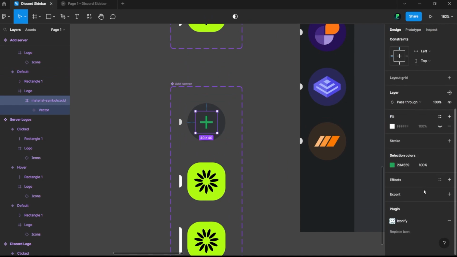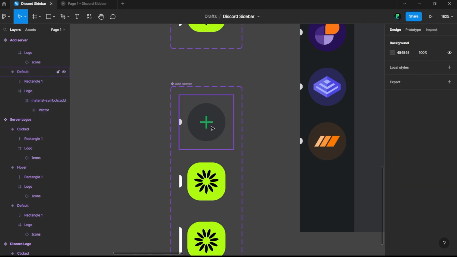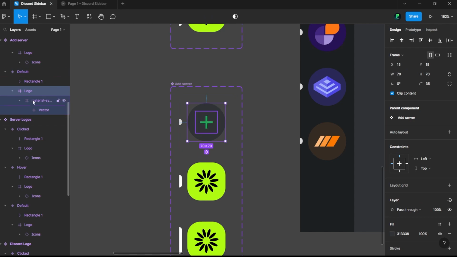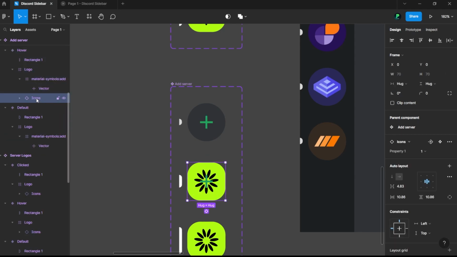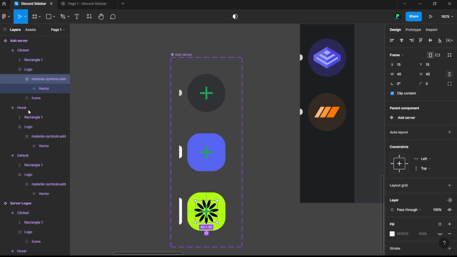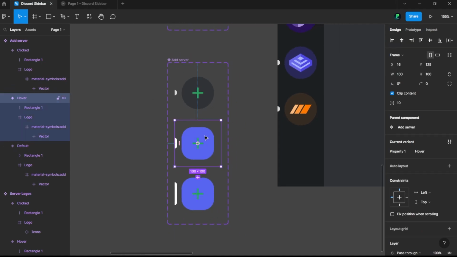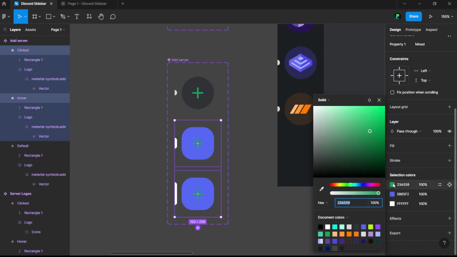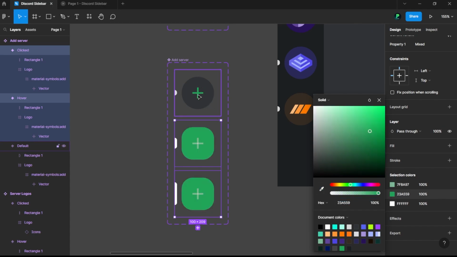So this is the default color which is of Discord. So now let's get this icon again and paste it here and remove the other component. Now we need to change the color from blue to this.